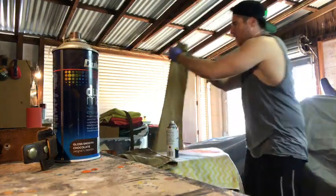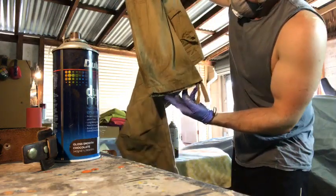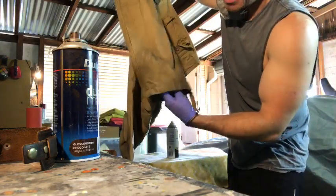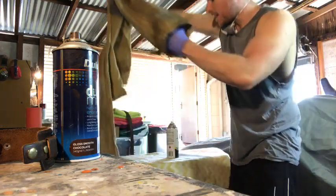Okay. See, that's kind of like mud and grime just built up at the base of the pants.